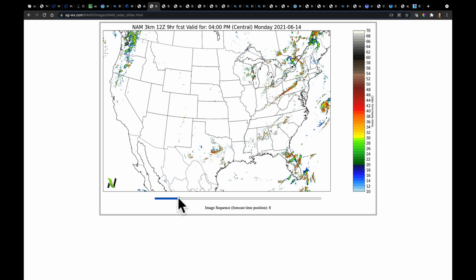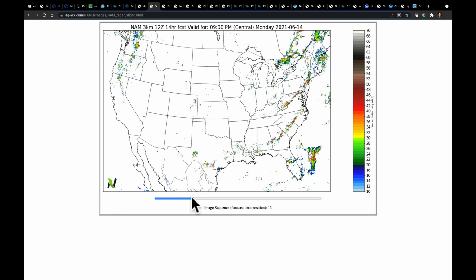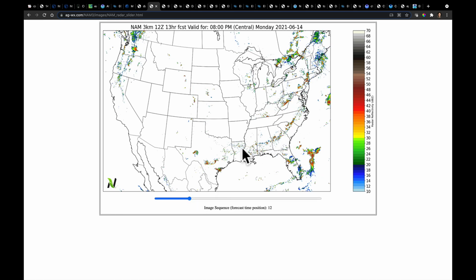We're going to watch later today for this boundary to push right in through this area, producing an isolated severe weather threat. So we're going to watch that very carefully. Strong winds, hail, isolated tornadoes are possible. There's a longer frontal boundary stretched here, and we could see it coming through parts of Virginia and then North Carolina, South Carolina, but then draped all the way farther into the South and Gulf Coast, scattered storms.